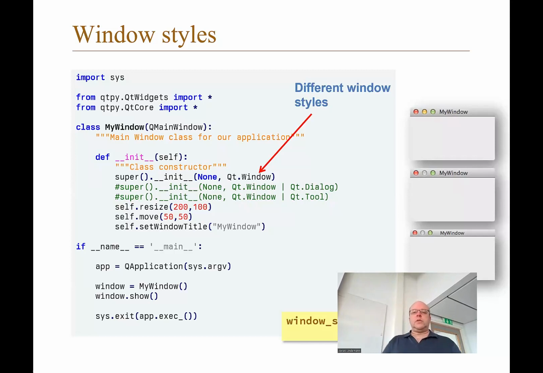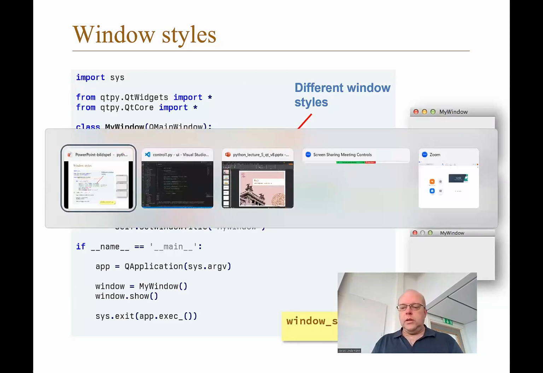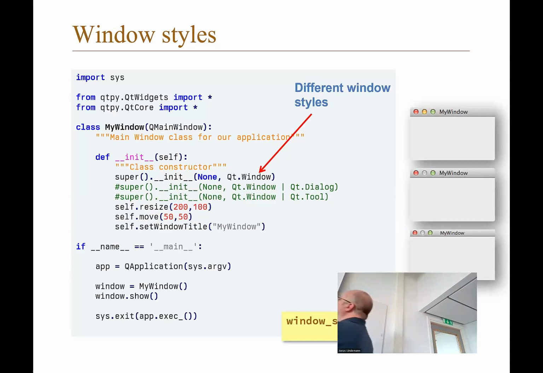You can also have different styles of your windows. In this case here, it's on a Mac. You can set here, this is a standard window. You have all of the controls here, like maximize, minimize, close. Then you have the dialog here. There are some things you can't do, you can't resize this, for example. And then there is the tool window here that can be used to display a toolbar window of sorts.